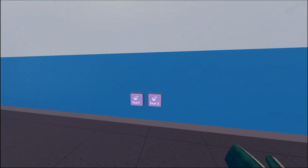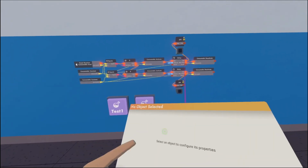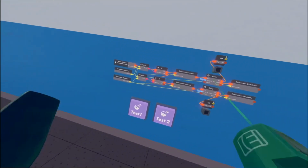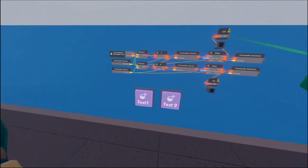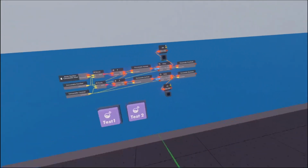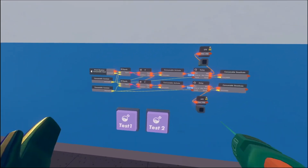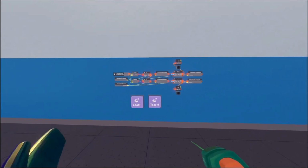So I hope you enjoyed this tutorial of how to make two consumables do two different things. I haven't figured out the title yet. So hope you enjoyed this tutorial. I hope it was helpful for you.